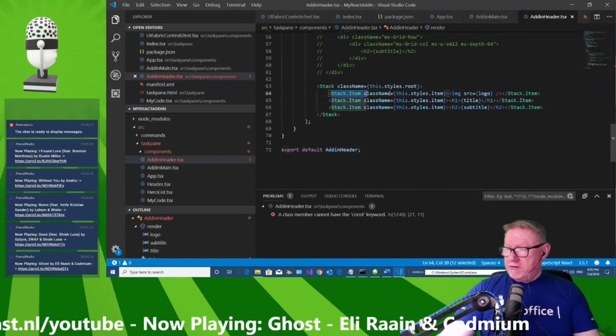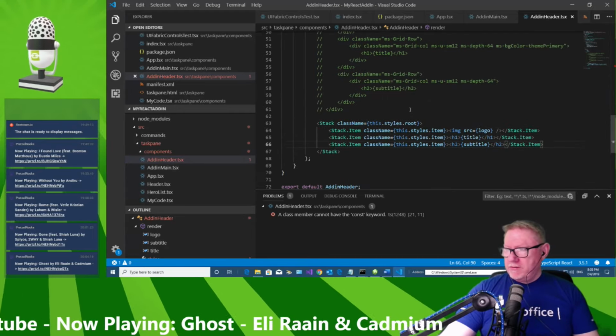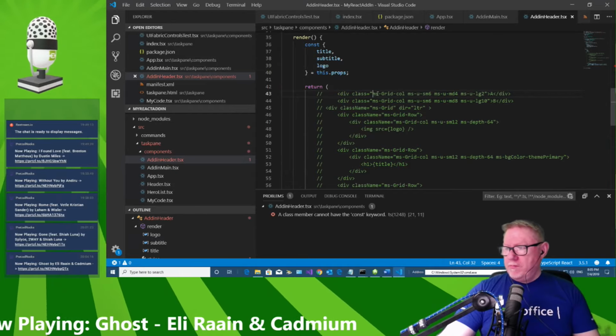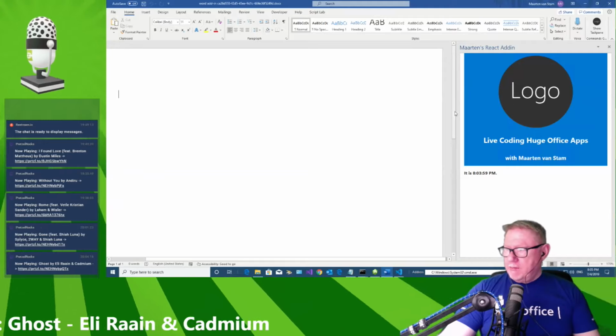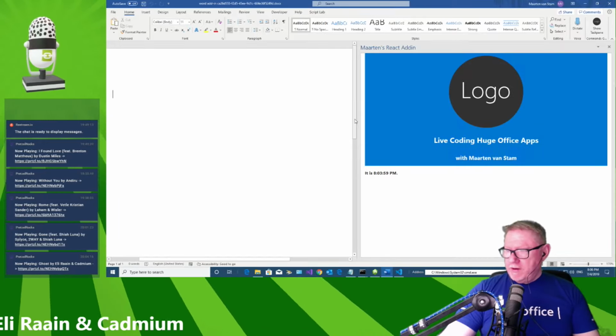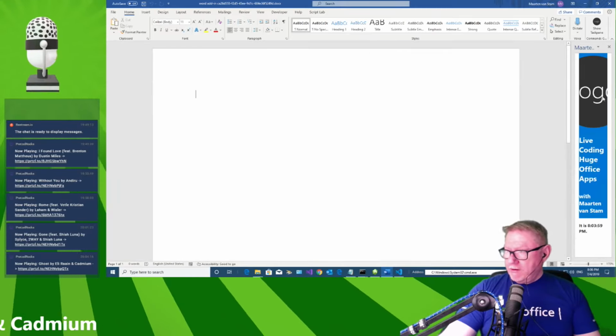Yeah, we left off with the stack items, but the downside of it is that you're not really using the grid system, and it's not dynamic. So if you resize it, it's not shifting stuff around like this.